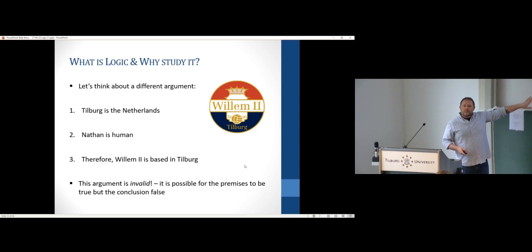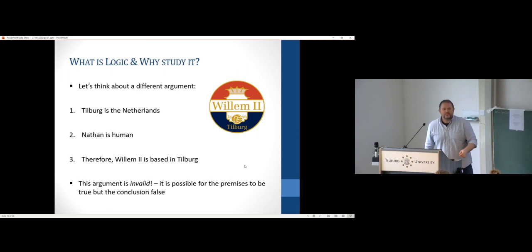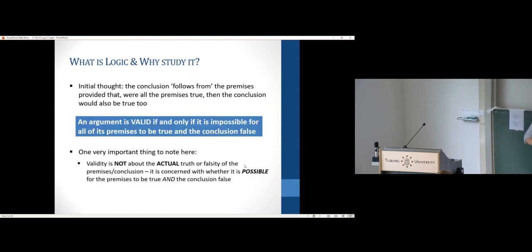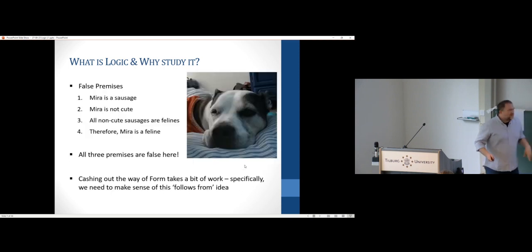With me so far? Yes. Although 1, 2, and 3 are true, the argument is invalid. Yeah, right? Nice. Because again, remember, the important thing here is this: is it impossible to make the premises all true and the conclusion false? If that's not possible, the argument's valid. If it is possible, then the argument is invalid. So the truth and falsity of the premises and conclusion feed in to help us figure out validity, but that is always the thing we're after. Okay, so far so good? Feeling okay? 2 more tests.